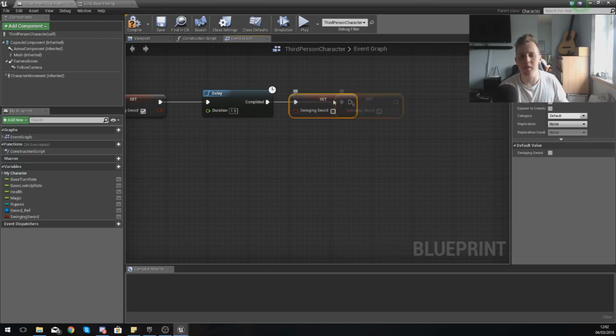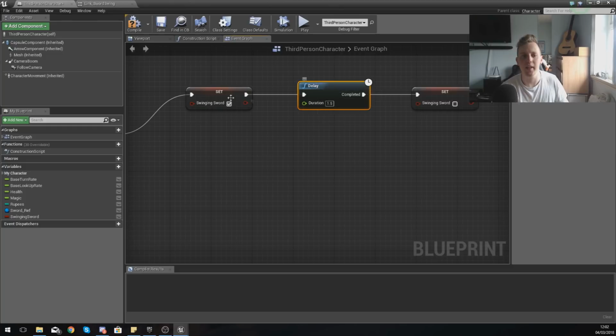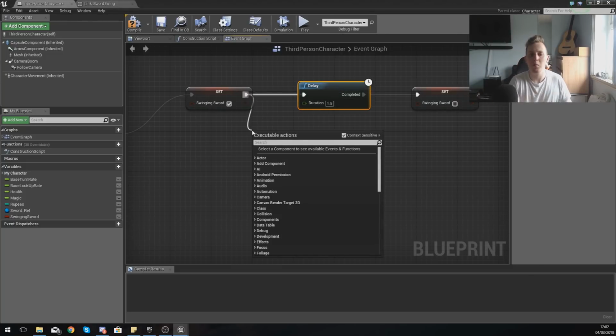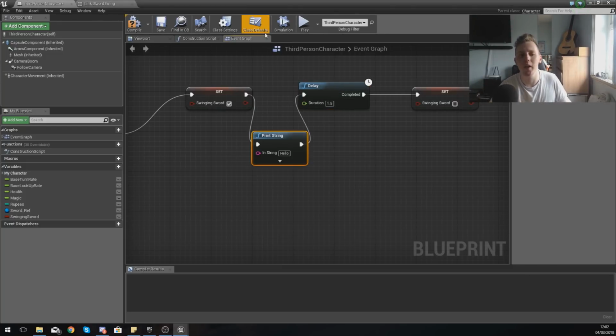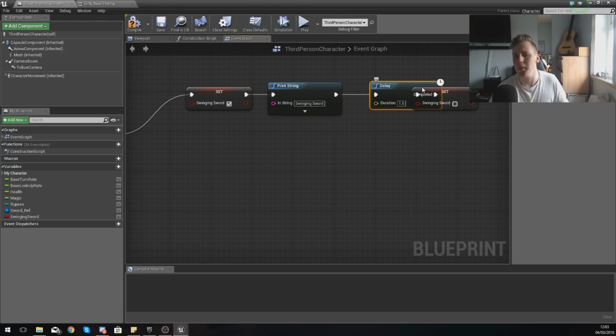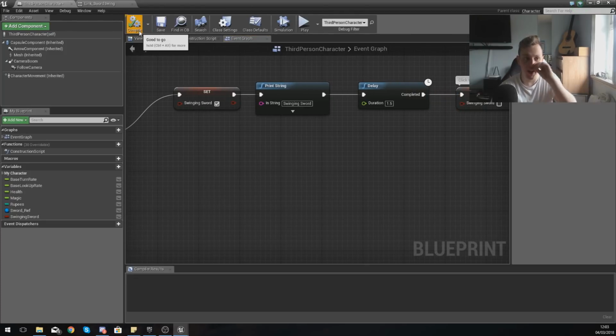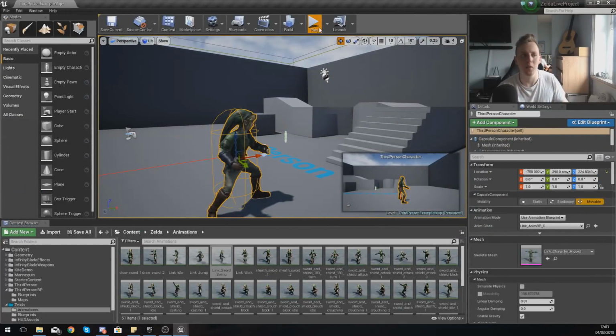And what we're also going to do, just before the delay, is print a quick string to make sure this is working, saying that they should be swinging sword. This is just some testing to make sure the input's being fired off and it's doing what it should be doing, because we haven't set up the animation blueprint to work with that yet.